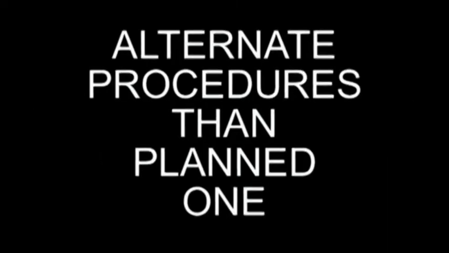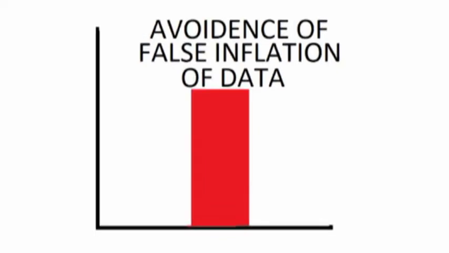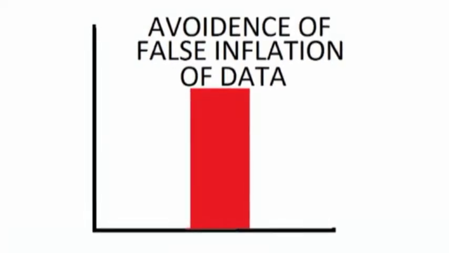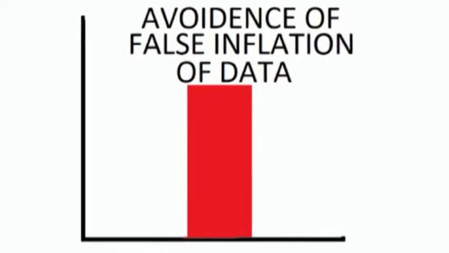Patient's BMI, indications for surgeries, mode of surgery, that is open or laparoscopic, incision of previous surgeries, complications, alternate procedures other than the planned one, delayed discharge, intraoperative complications, and complications up to 2 weeks after surgery were all recorded, including a follow-up for incisional hernia. To avoid false inflation of data, cases of patients with multiple surgeries were counted only once when tabulating data for mode of surgery and type of incision.